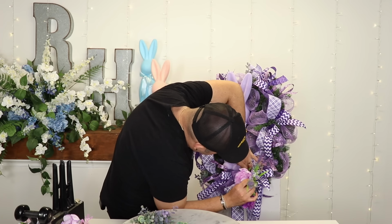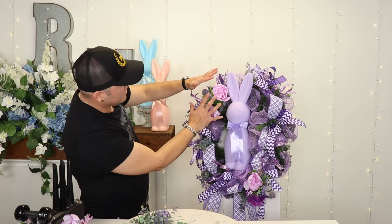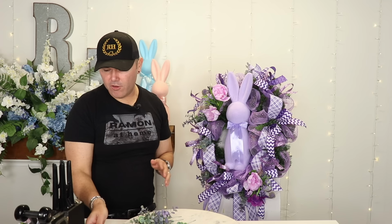I'm going to go ahead and grab all of this. Just do a clean drop right here and having our flower. And look how these 2 make a focal point. This one as well. And I have a 3rd one, but you know what? I'm not going to use it. I'm going to save it for another project.